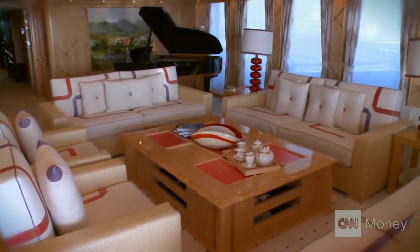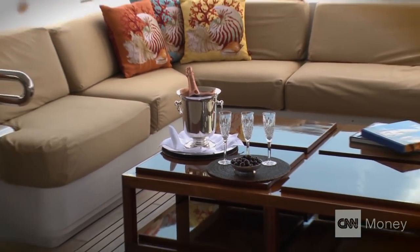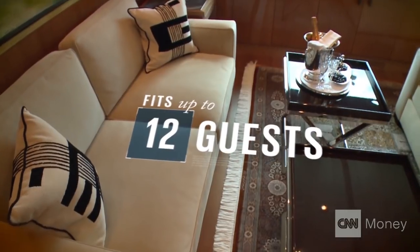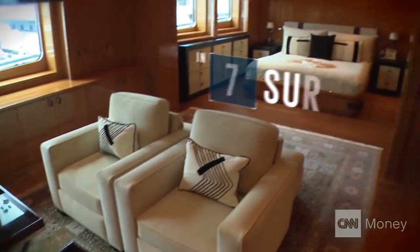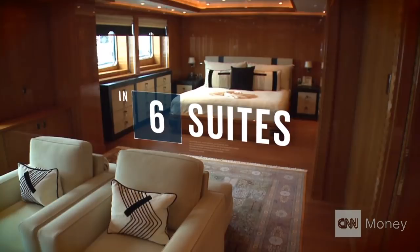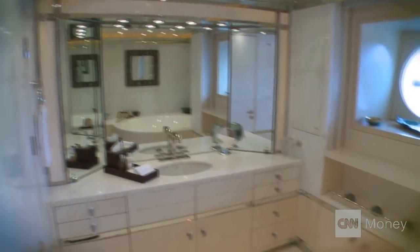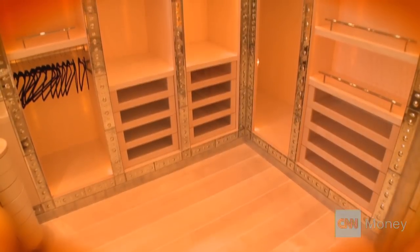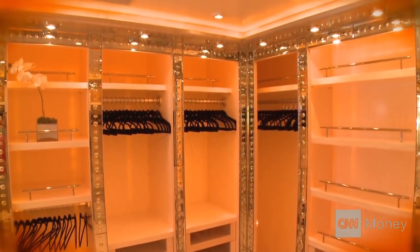We're the floating hotel. All the clients are always used to fantastic hotels, but I can move that hotel. So we take a really nice luxury hotel and move it wherever you want to go. Tonight you're spending the night in Saint-Tropez, but tomorrow you wake up in Monaco — my hotel has unlimited range.